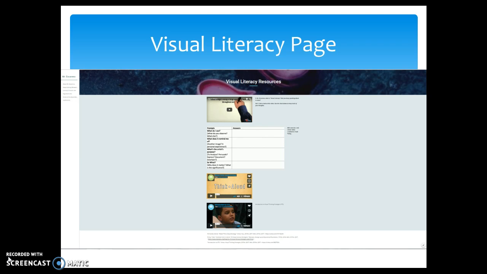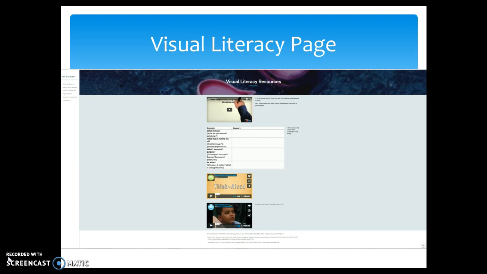So some of the improvements that I saw with this page is just adding a visual literacy page. That's the second link on my website. Really will help students focus on what the task at hand is. And I would hope that they go home and be like, hey, mom and dad, Mr. Escarino showed me this really cool video on visual literacy. I want you guys to see it. So then go home and have a discussion on it. I believe that it really does assist students with this concept.